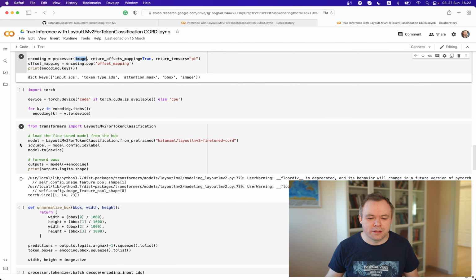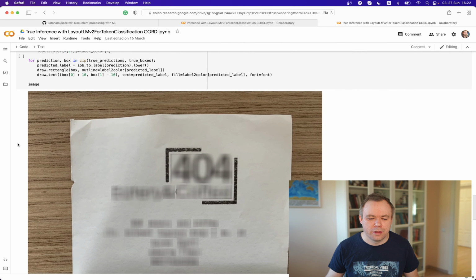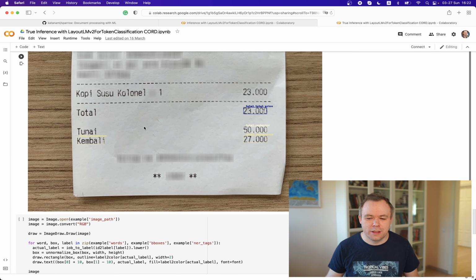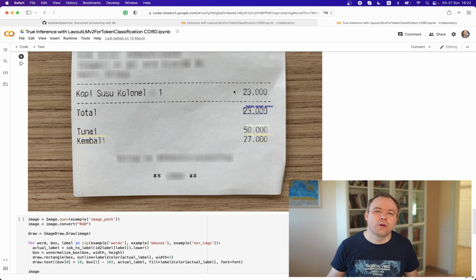Then inference is executed, and over here we can see the result, and it's not as great as the one where we were using actual OCR data from the dataset, because in this case OCR was able to extract only about 4 fields from the document. The other fields were not extracted by the OCR engine, and this means these fields were completely ignored and not classified.